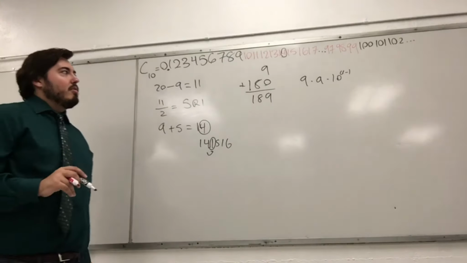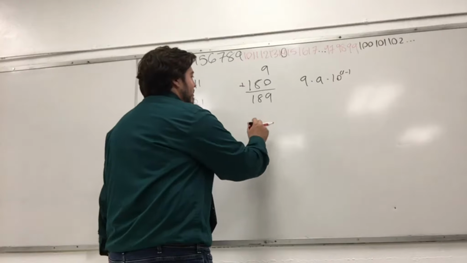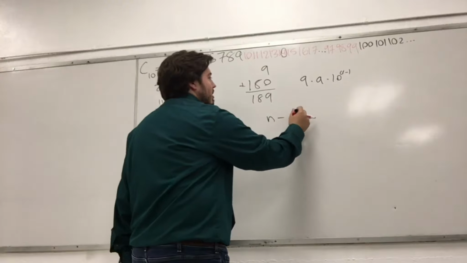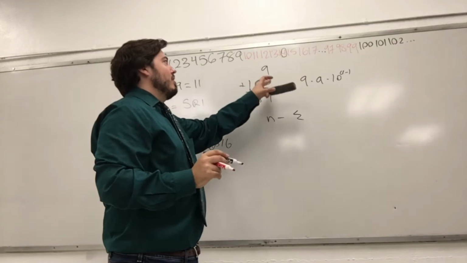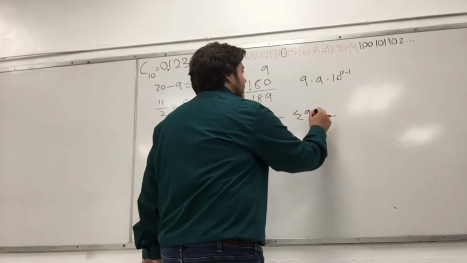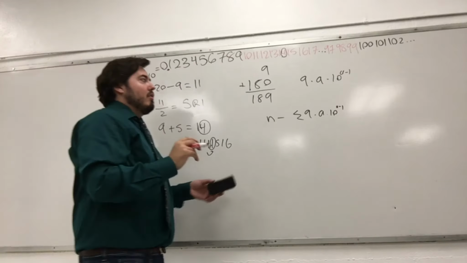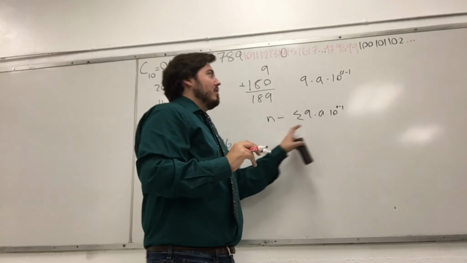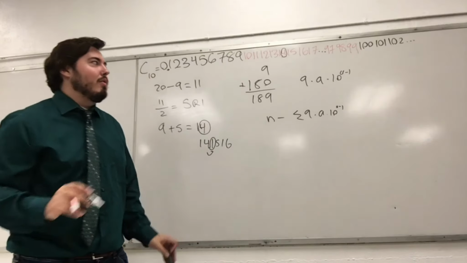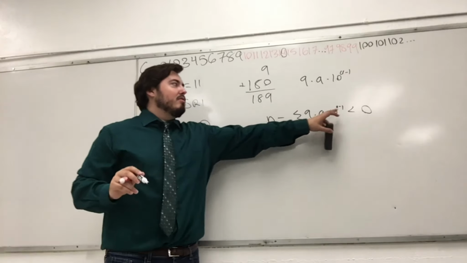So what I need to figure out, for a computer to know, is that if I take my number, let's say n, I need to subtract the sum of the digits from the one-digit numbers and the two-digit number series. So that would be the sum of 9 times a times 10 to the a minus 1. I need to know when this term starts to get larger than the digit number that I'm looking for. So when is this expression less than 0? Because that is when I know to stop for a.